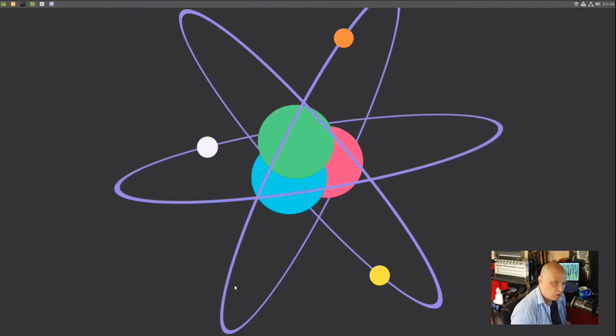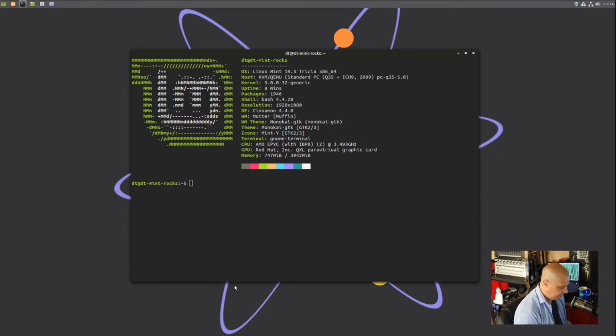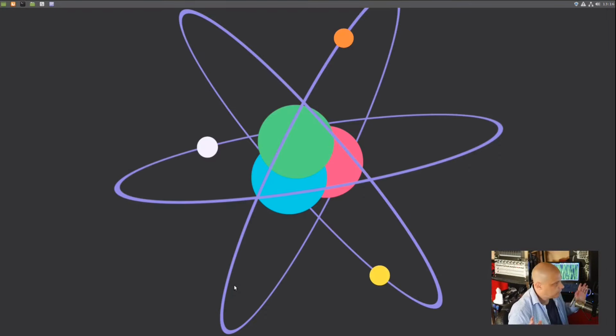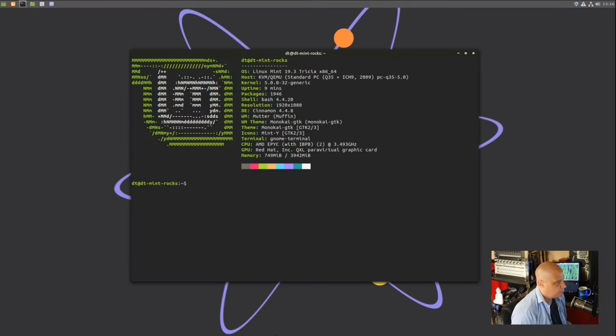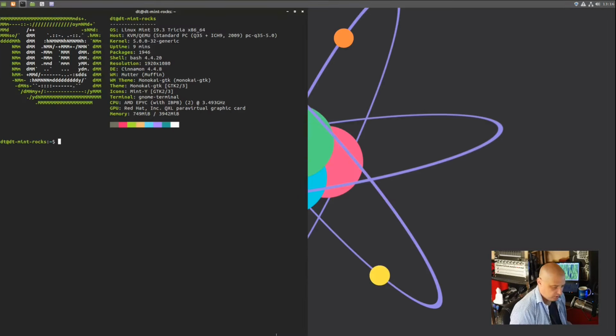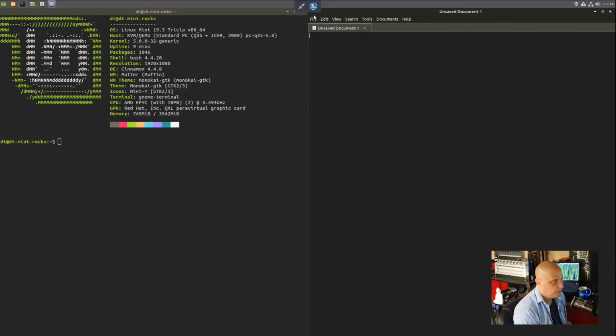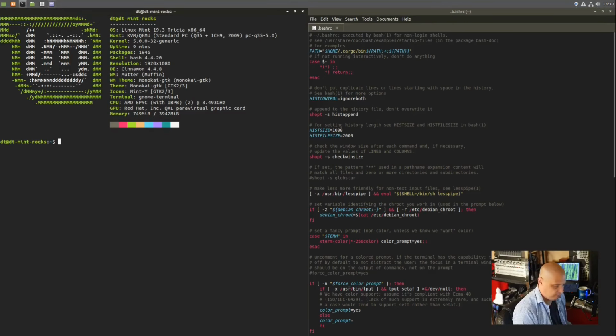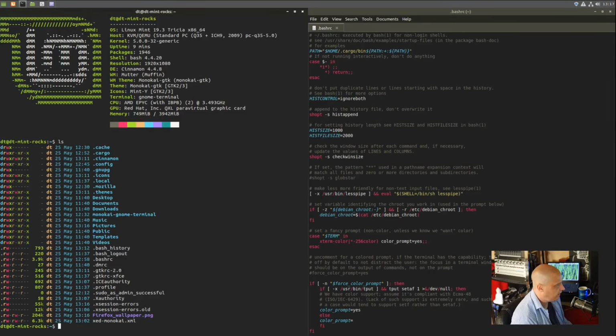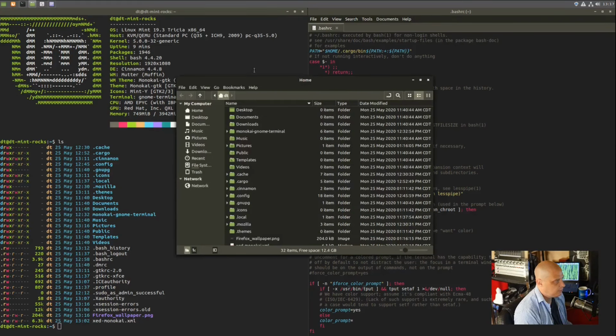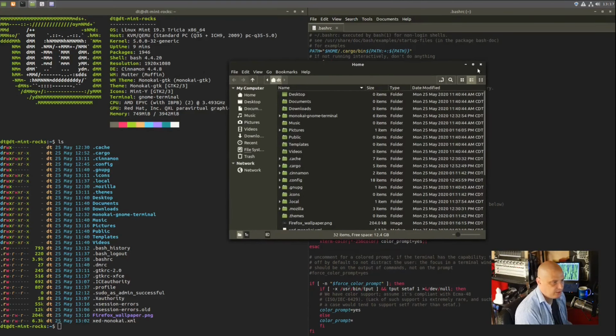You know what? This is already becoming a pretty damn sexy desktop, if I do say so myself. Yeah, I could use this. I absolutely could use this. Bring up a terminal, you use your hotkeys, bring up Rofi. I probably should have set Xed to a hotkey. Let's open up something in Xed, make sure it still looks all sexy. Yeah, looks great. LS, of course, still is exa. Our graphical applications look good. Our graphical file manager, the new Monokai GTK theme looks good.